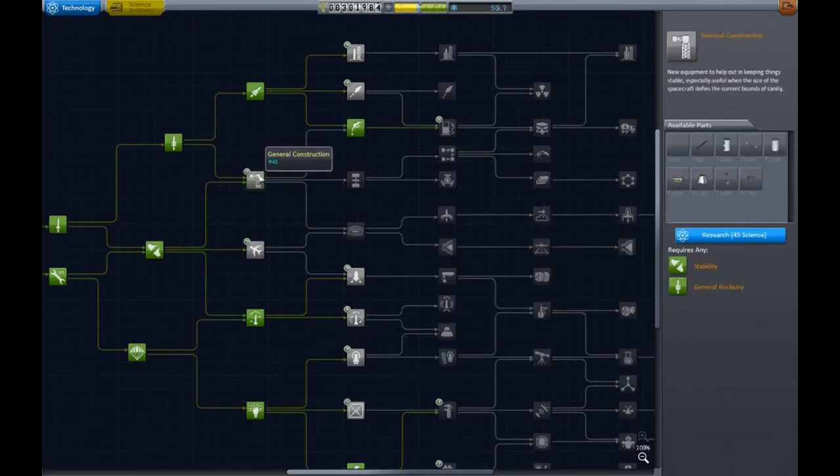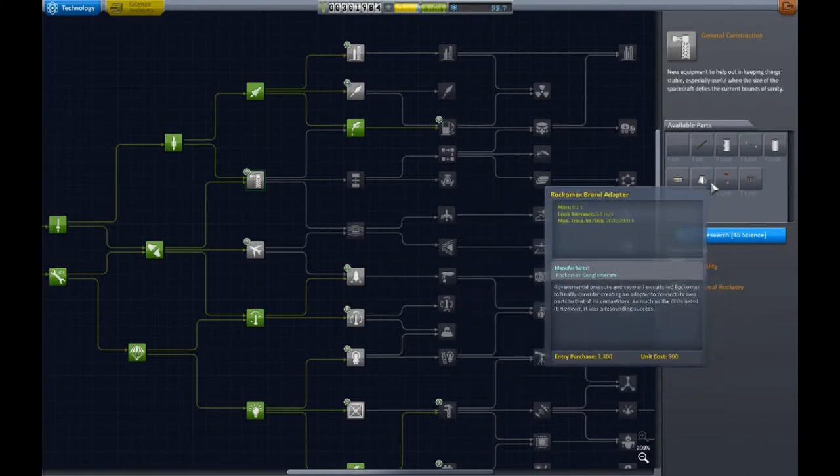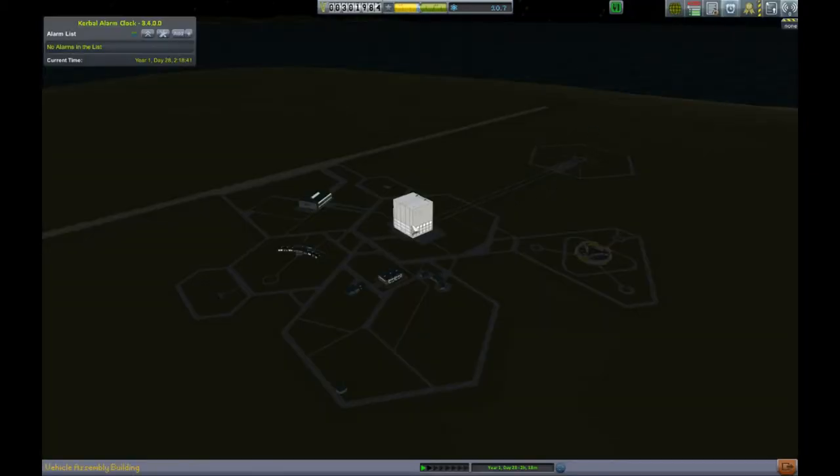We can also get the windows for that. We can also get general construction, which I think I'm going to do. Yeah, let's go ahead and get that too. Alright.